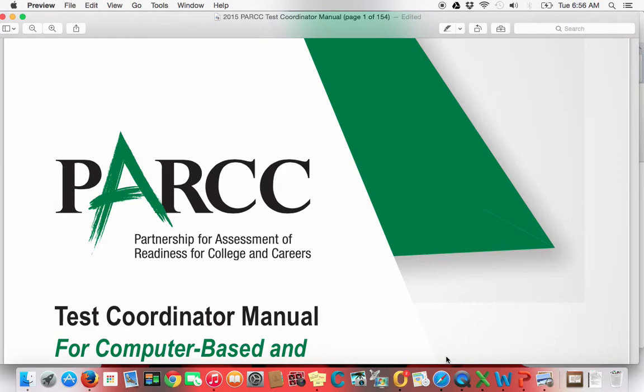After the completion of the test administration and return of all testing materials, school test coordinators or building test coordinators need to sign the post-test certification form stating that all materials have been tracked using the PARCC PBA Log of Secure Materials. We would like for you to hold all of these materials, store them in your building for up to 3 years as suggested by PARCC. And I will also show you where that form is in the email following the end of this video.